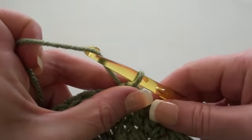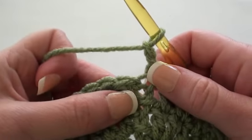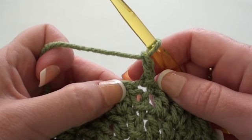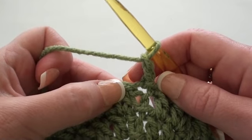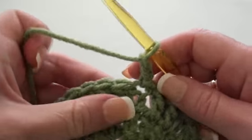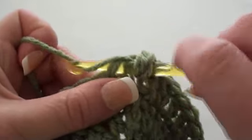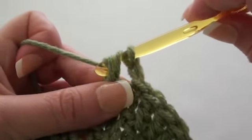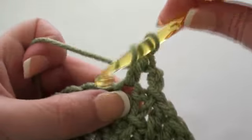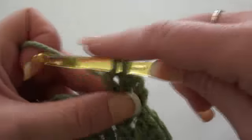Now for round 4 we'll start off with a chain 2, and our repetitive sequence for this round will be 2 double crochet into the next stitch, and then 1 double crochet into each of the next 3 stitches. So we'll get started. So into this next stitch, the first stitch, we're going to do 2 double crochet stitches into the same stitch here. So there's our first one, and here's our second one.